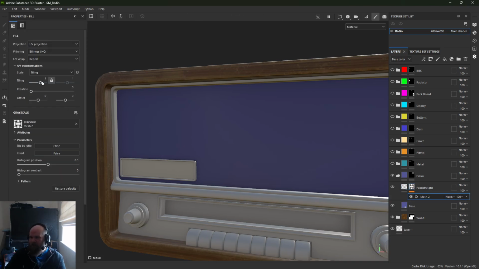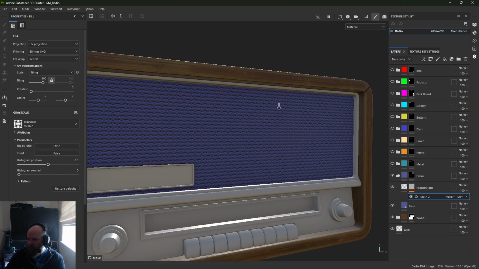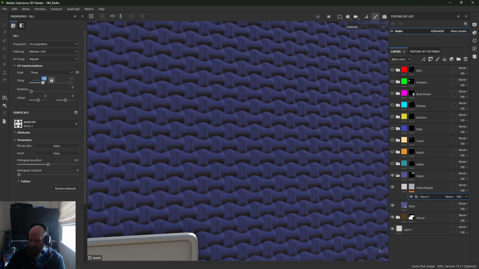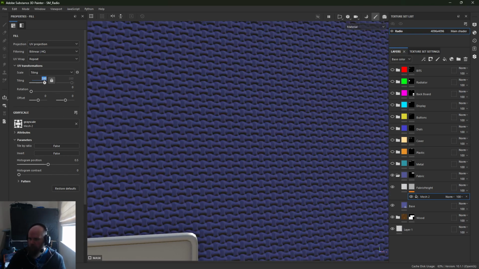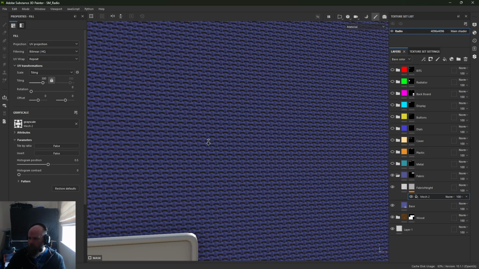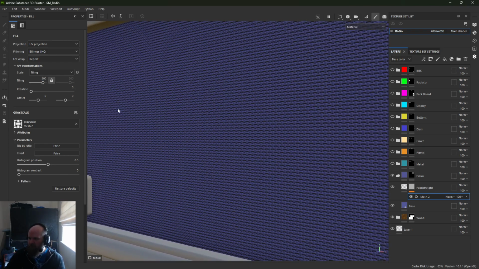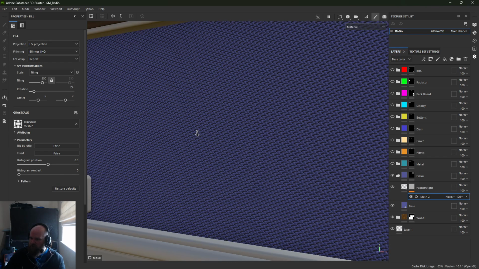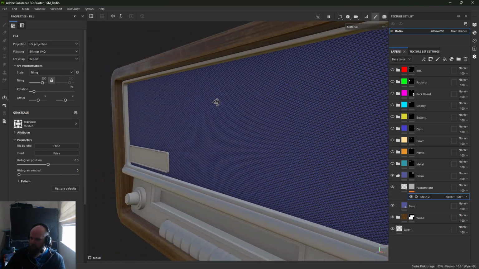So in that mesh there, I'm just going to start tiling this 100 times. There we go. So now we start seeing it. Maybe if I tile it 200 times. 300 times. You know, boom. I got kind of like a bit of a fabric thing. I think that's a bit small, so maybe 250. I could do a bit of rotation just to make it look a bit more interesting.